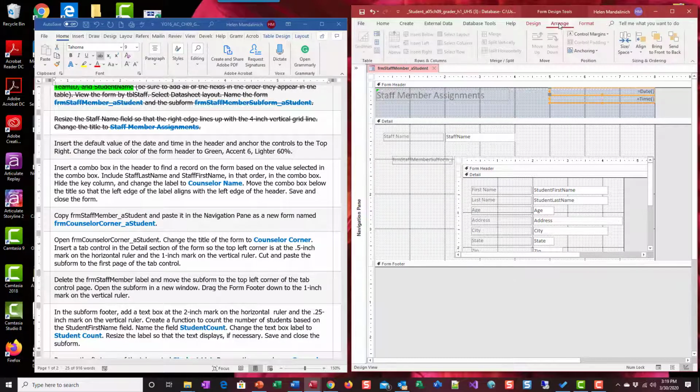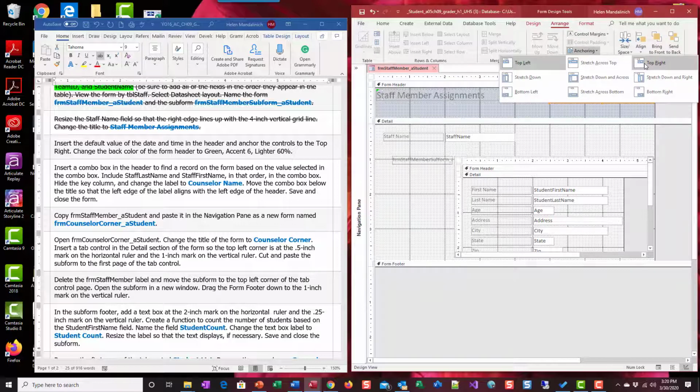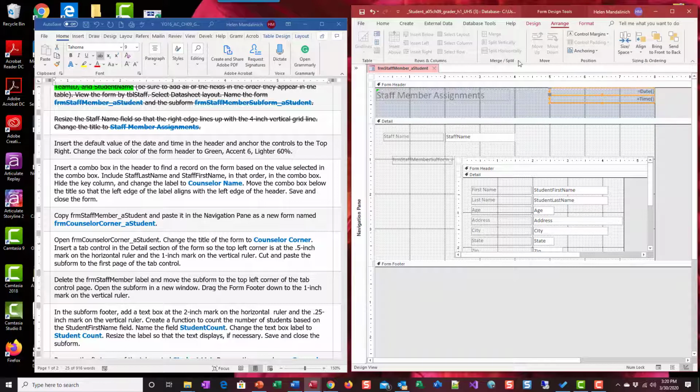I'm going to go over to Arrange and anchor to the top right. That ensures no matter what size my screen stretches or contracts to, the date and time is going to be at the top right-hand corner. So we got this part done. Let's do the next one.